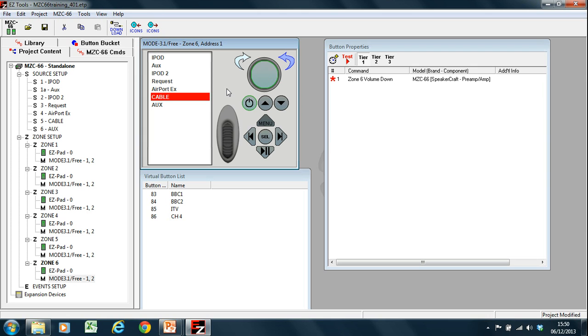So this is the most basic programming that you would do for a keypad. This is controlling the amplifier within zone 6 of the MZC.